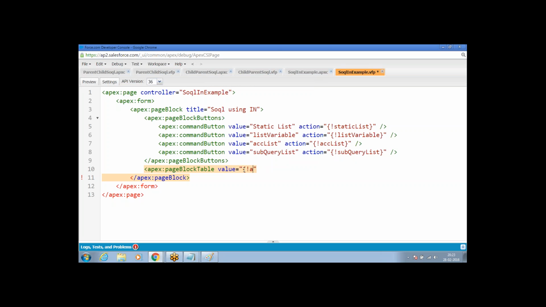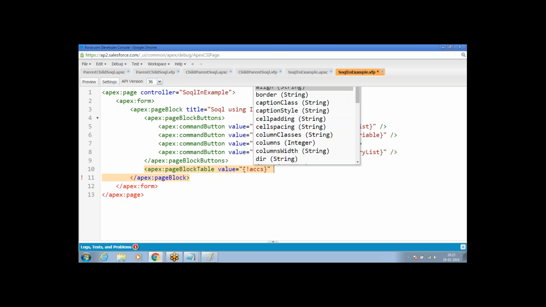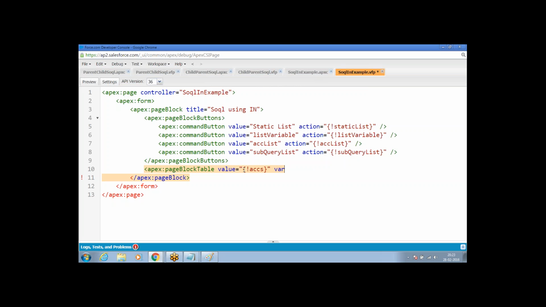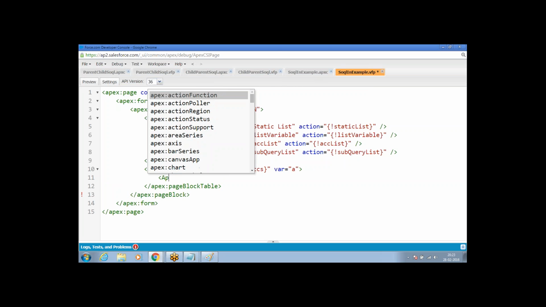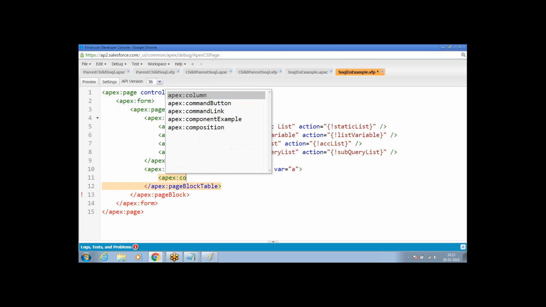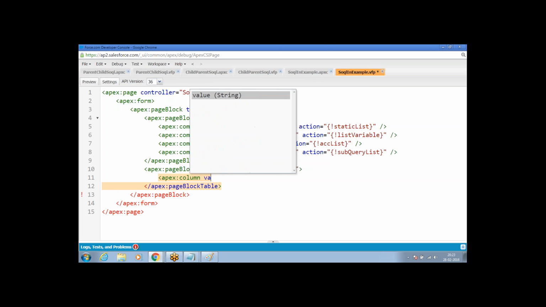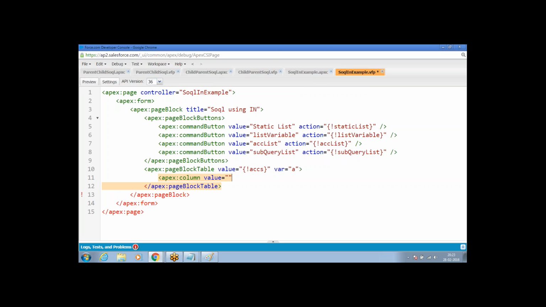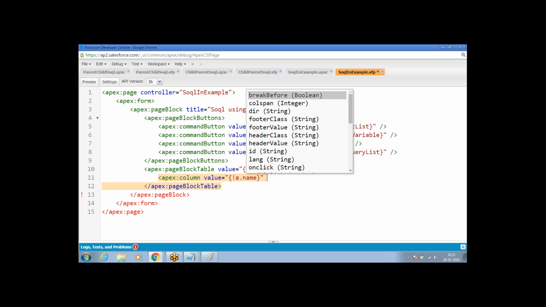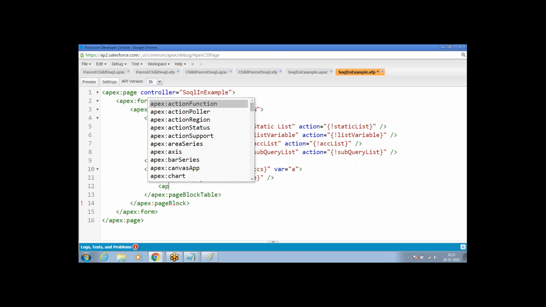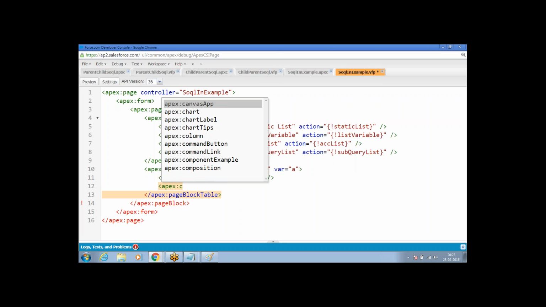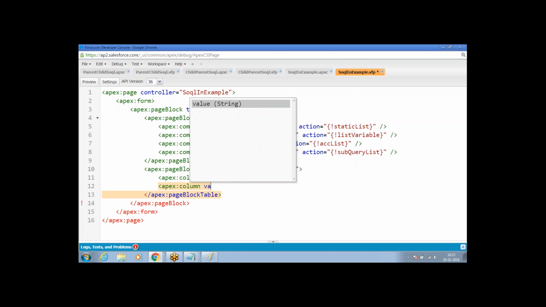Otherwise, we need to go with a number of page block tables. So I'll go with a.name. Instead of creating different page blocks, I'll try to change the queries so it will be easy for us to handle the program.